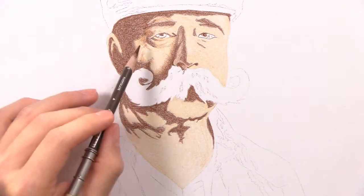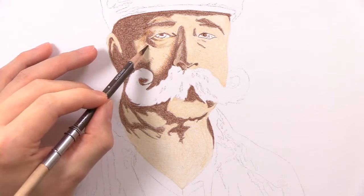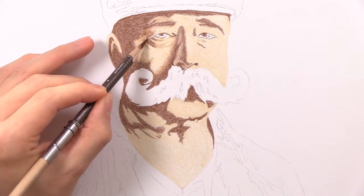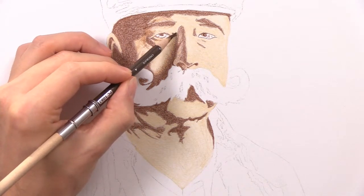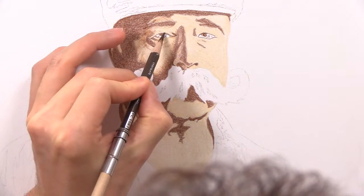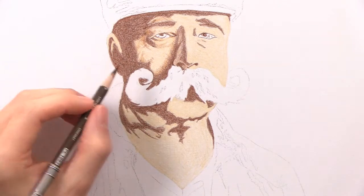So you can start to see some of the features of his skin now. I've been incorporating a little bit of variation. Continue to do this all across the face. The features of these hard lines soften. Essentially, that's what needs to happen, is all of these hard lines that I created soften, no longer stand out so distinctly.